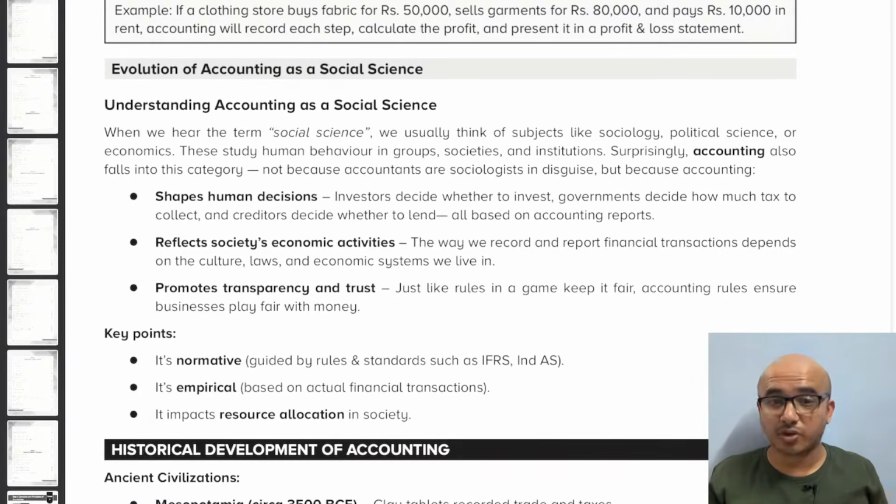We do not know the format of the question paper. All we know is it will be for 100 marks, descriptive. I'll just give you one example of CA Institute, because we do not have any other yardstick for us to compare this, because the syllabus is very similar to CA Foundation. So I'll also compare it with the CA Foundation paper format, where there will be 6 questions. So first question will be compulsory, that is for 20 marks. Every question is for 20 marks, in fact. You have to attempt 5 out of 6, but the first question is compulsory. So in that compulsory question, there will be lots of theory questions as well. So these types of topics may appear there as part of the theory question for 3-4 marks also. So that's why it is very important.